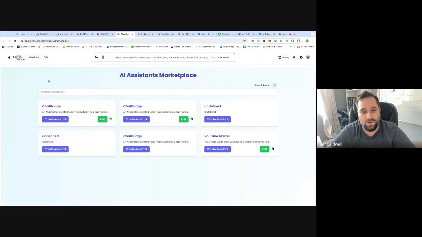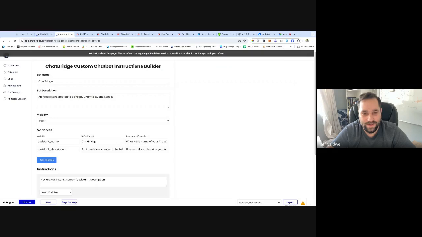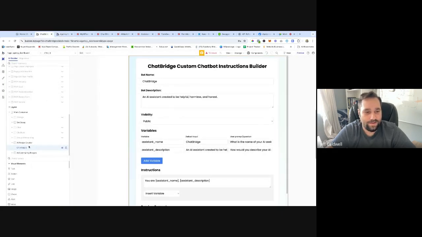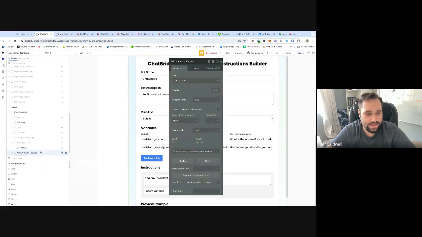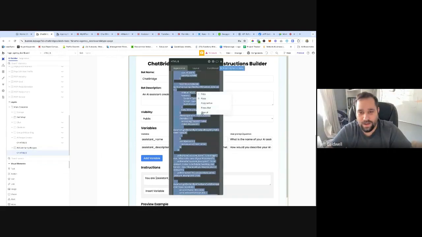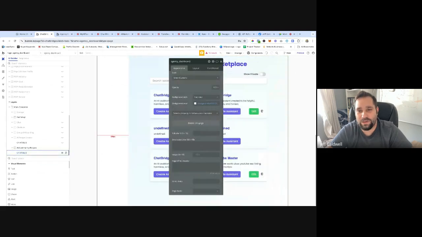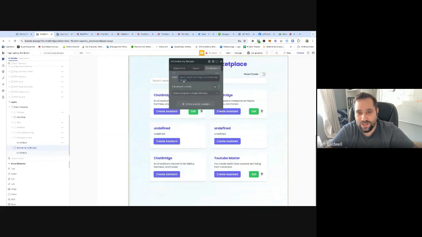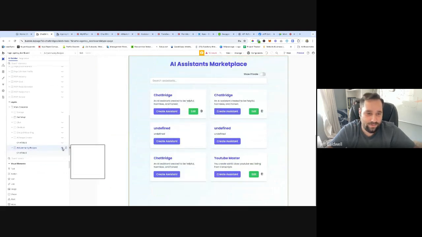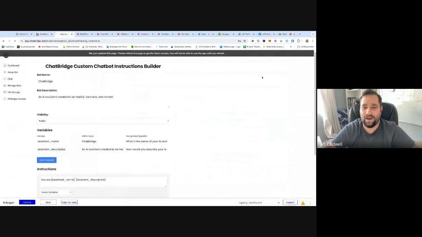So I'm going to copy this code, view code, and I'm going to add my marketplace right into the code. So I'm going to community recipes, this one, let's see, HTML. I'm going to clear all the HTML, and I'm going to paste in my new HTML. That's it. So I build it in my AI team, and I bring it over here. Well, now I want to make sure my community recipes adjusts when it is there. Done. Super simple. Hide it. Rocket. Preview. Let's check it out.